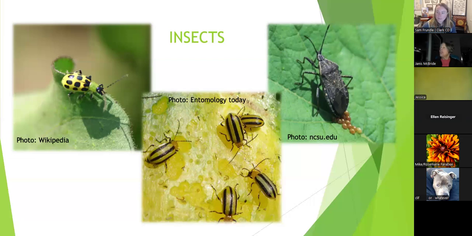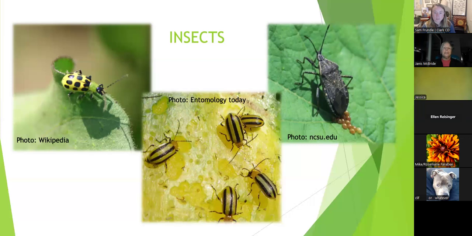Oh, you're welcome, Michelle. Who can guess this lovely critter? I put three here, they're three different ones, but they're very similar in what they attack. I don't know if anybody wants to guess these, if you've seen these in your garden. Okay, I will just let you know. If you grow cucumber or squash, you are going to see these insects once in a while.